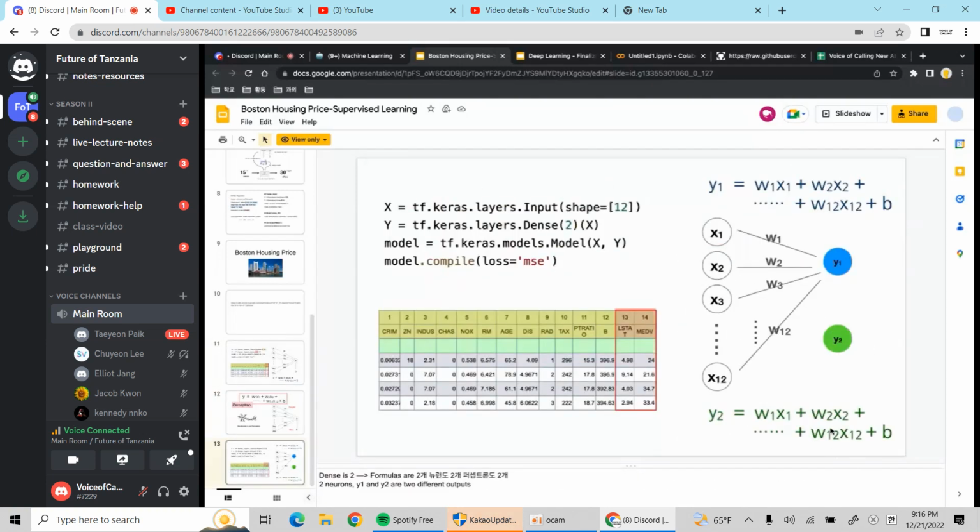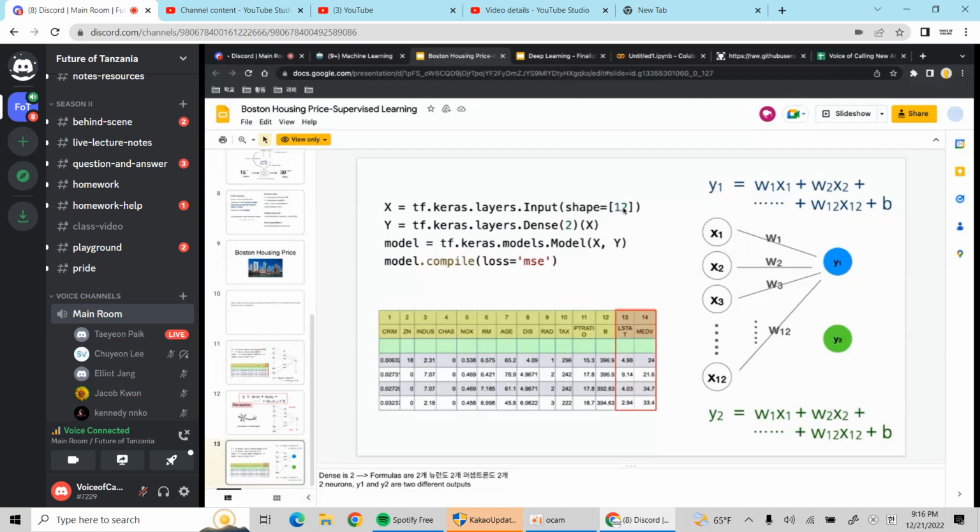Okay? And this is sort of irrelevant, but building off the previous example, let's say we wanted to use 12 of these variables and predict two values from those 12 variables.